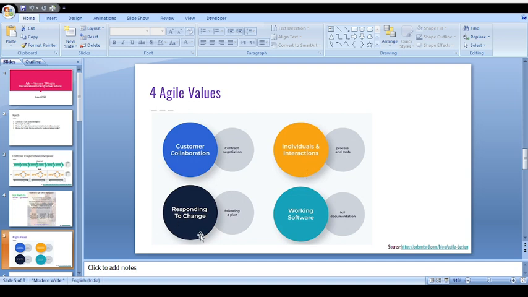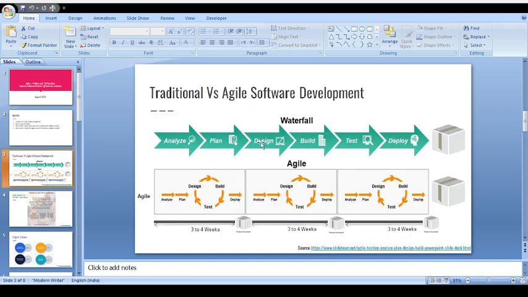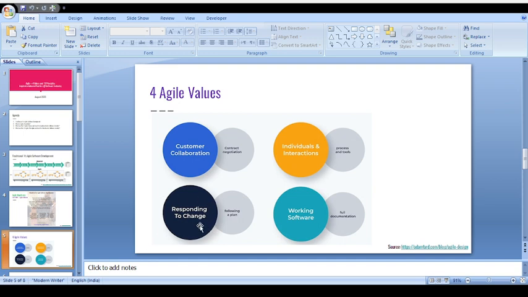And similarly, as we have already been saying, whenever there is an input, that is, feedback given by the business team, it will immediately be incorporated into the software. Instead of saying that we are currently in the design phase because we have to wait for 2 or 3 more months, we will immediately incorporate whatever feedback is given by the business team. So in that way, we are responding to change instead of saying that we are going to follow a plan for 2 or 3 months down the line. So the changes will be incorporated immediately.